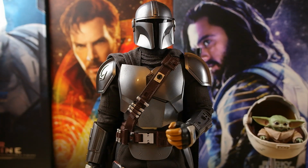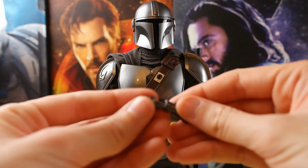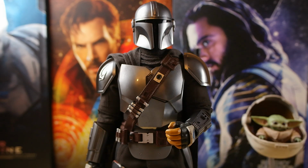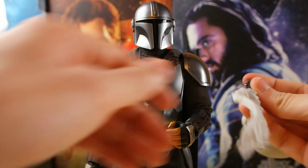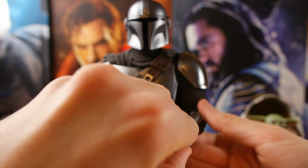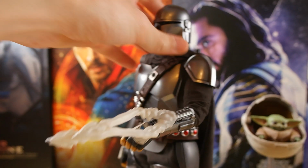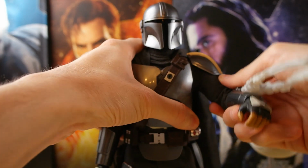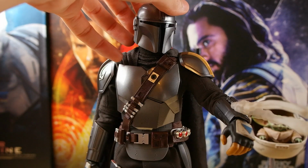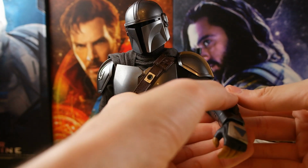And earlier I showed you this little part, so you can actually remove this and have it like this. So this one is when it's loaded, and the other one is when it's not loaded. So here it is, like this. It's another pretty cool effect. Yeah, I like this. Okay, let's put it back.